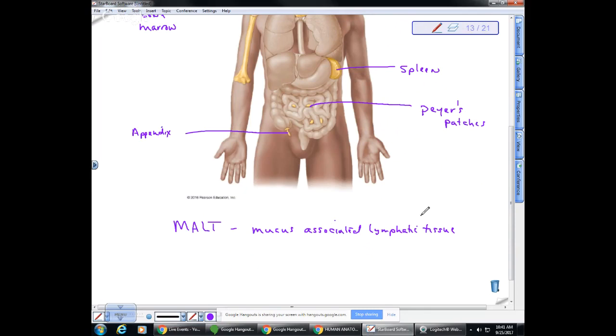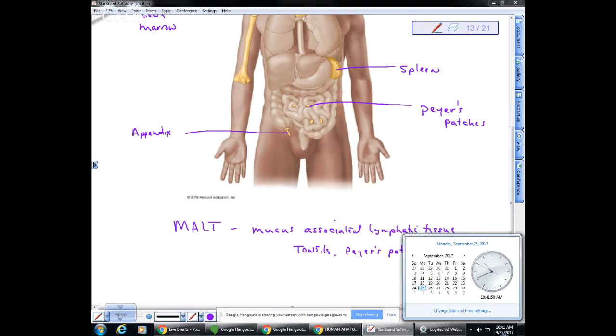Okay. So like the tonsils, for example, and like the Peyer's patches, right? These are associated with a mucous membrane. And mucus actually captures stuff too, right? So when we produce lots of mucus, it actually captures stuff specifically associated with the lungs. And even in the stomach, the mucus protects the lining of the stomach and the lining of the intestine from bacteria getting into the tissues and then into your circulatory system and causing disease, okay? So that is an example of MALT, mucus-associated lymphatic tissue.